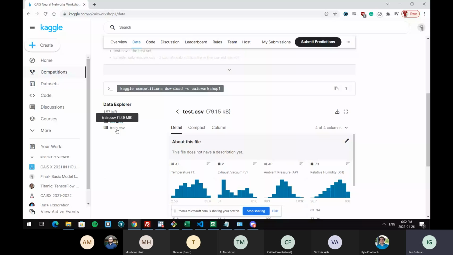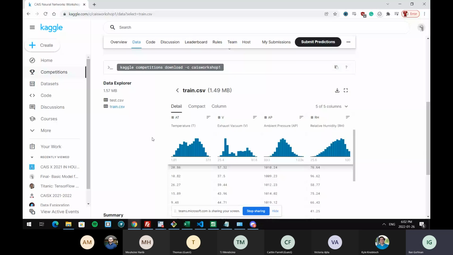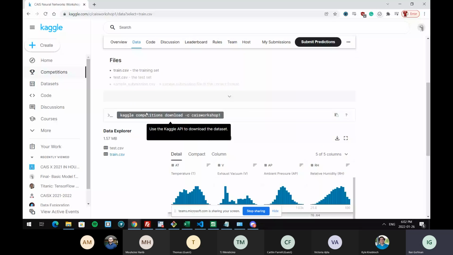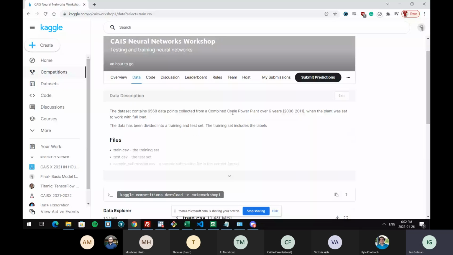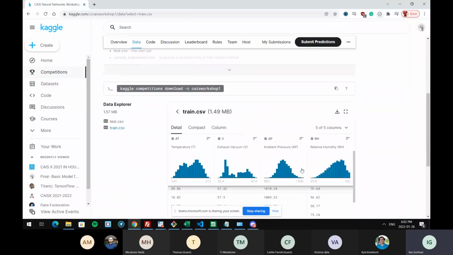So first we have a training data set. This file contains, I think, around 40,000 samples with different data. This data is regarding the combined cycle power plant over 6 years. So it's data containing different outputs regarding this power plant.